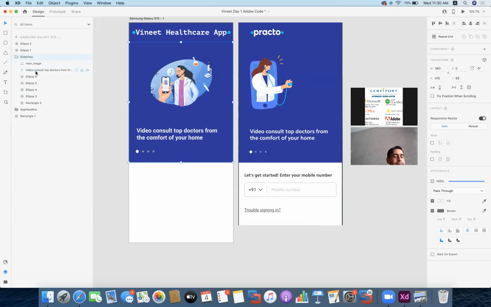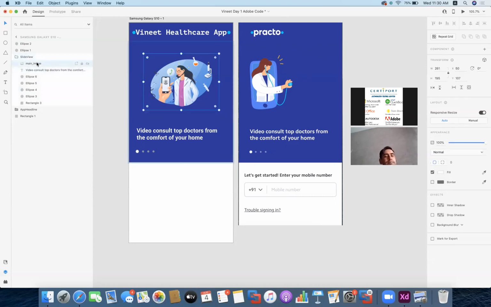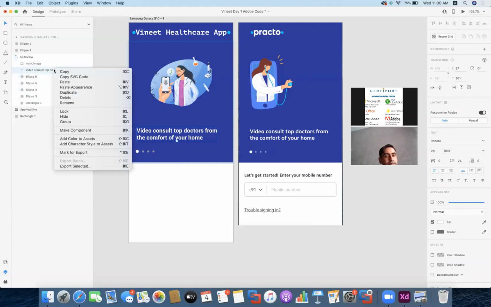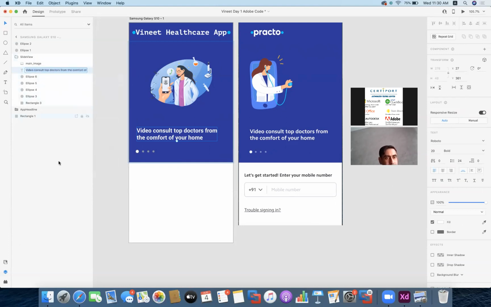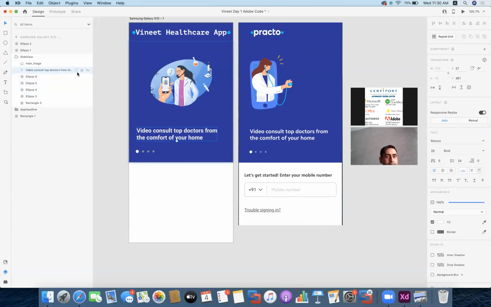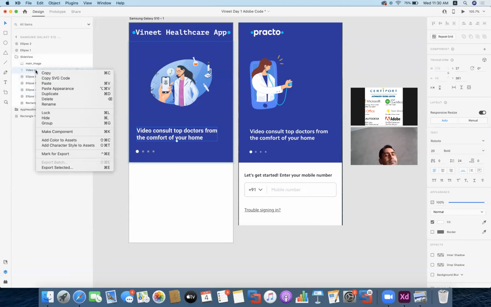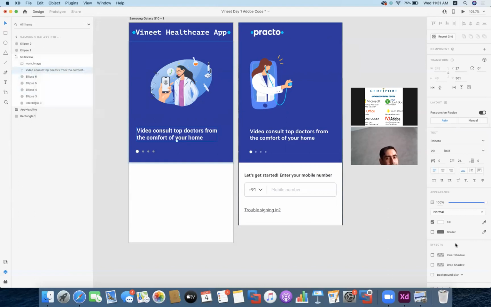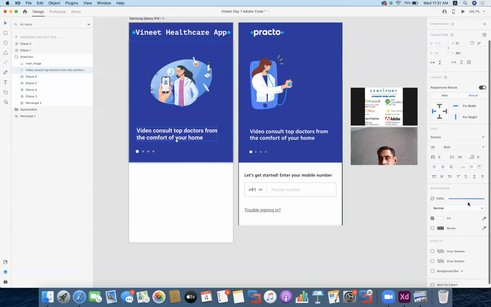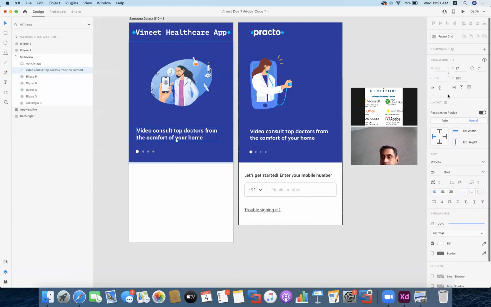Okay. Now, I've got a main image. I've got this. So this is the internal text, but we can rename the component. Okay. So let's say the label, we should also rename it according to our choice. Let me just check the text. We have a property here. I'll show you. So there is a name of the component, and then there is the internal text of the component. I would like to change that.